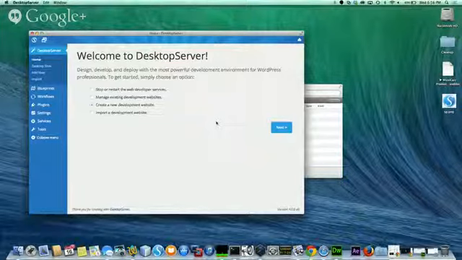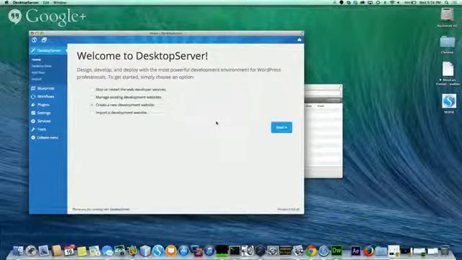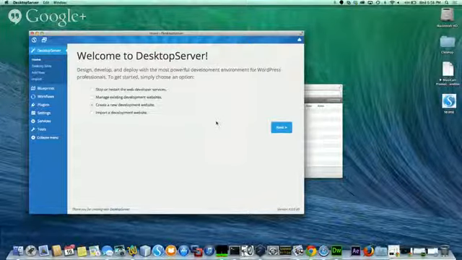Those who are familiar with Desktop Server 3, there was this thing called the preferences file. The preferences file contains all of your websites that you've been working on. And now we're actually storing that in WordPress as a custom post type in the SQLite.